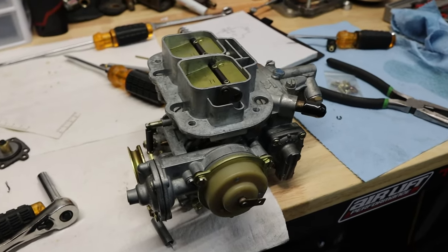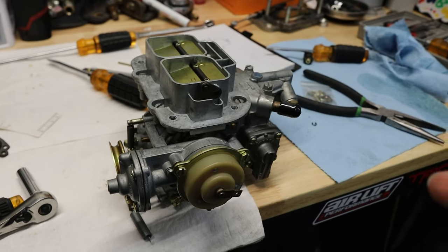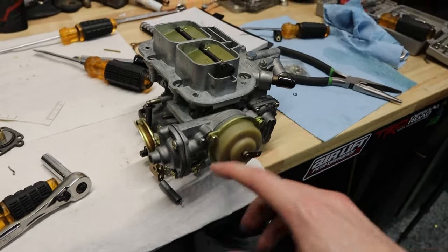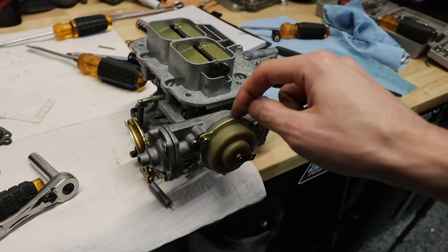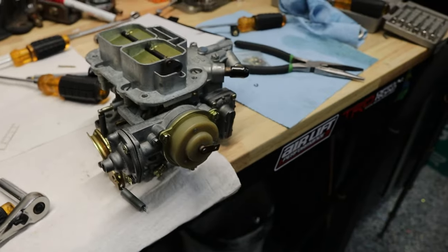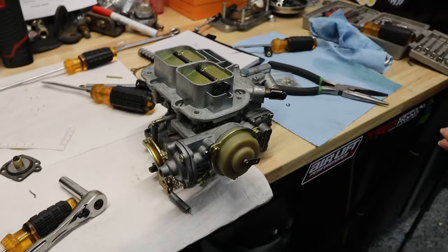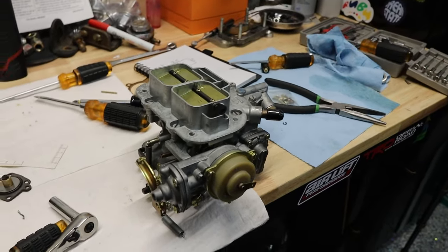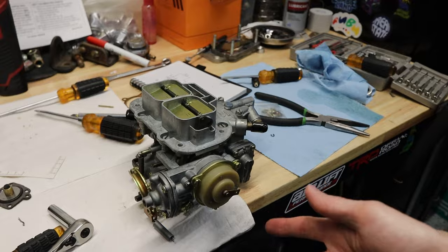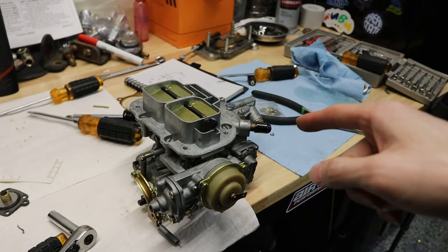After a little while, the carburetor has been rebuilt — let's hope I put everything back right how it's supposed to be. The guide video does a pretty good job of explaining all of this. There are some things they don't explain, like this part, because he is using a manual choke and we have an electronic one. Honestly, there's really not a lot to do here — all you have to do is remove this part, change the little plastic tab that comes with the kit, add the little gasket that also comes with the kit, and it should be pretty much good to go. I wouldn't take any of this off; there's no reason to do it. Once you get everything adjusted back together, it should be good to add to the truck. Let's hope I did everything right — now we just need to move on to tuning and set this properly so it can idle and run properly.